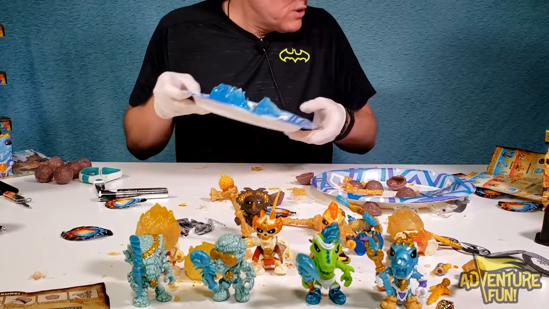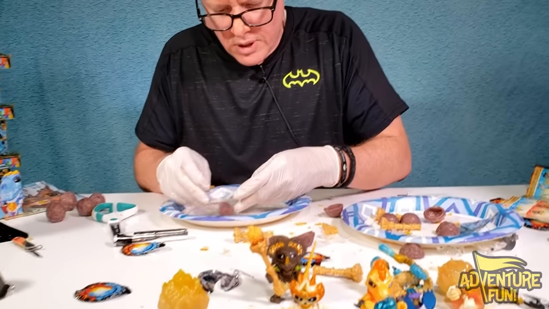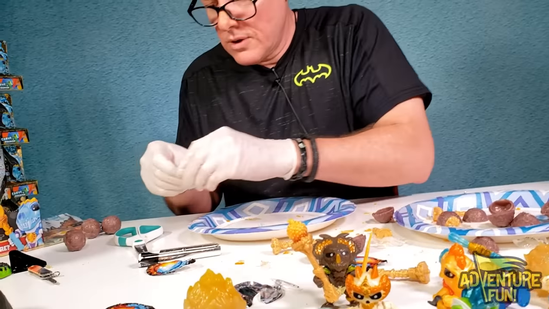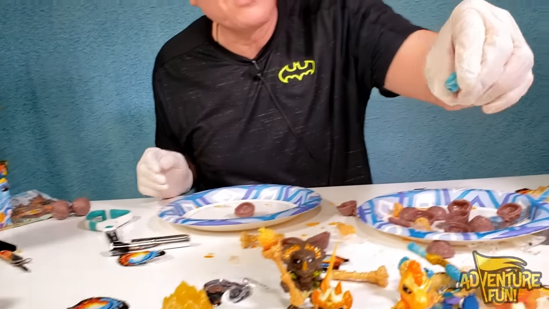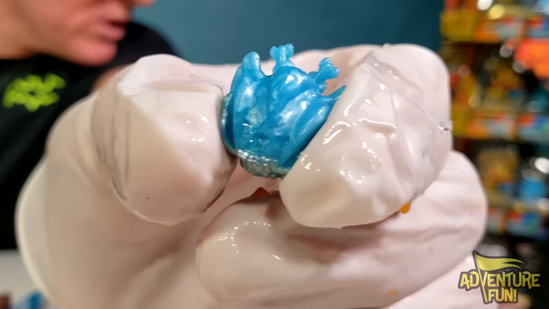Okay, should we just see if there's any gold in here and what treasures we pulled? Let's go. Okay, this one is the fist. So we got that one, Arctic Gauntlet. And then this one, a gauntlet again. Okay, this one is a different one. This one's the alien Arctic Lock. Kind of looks like an alien the way he's looking at you with his little antenna up the back. Yeah, it's supposed to be a lock.